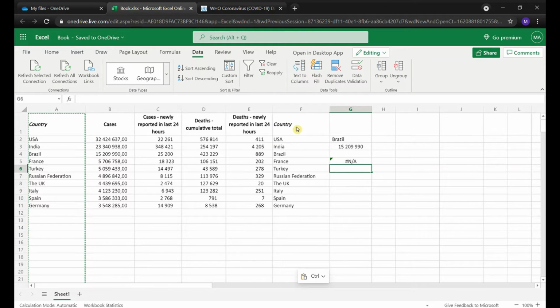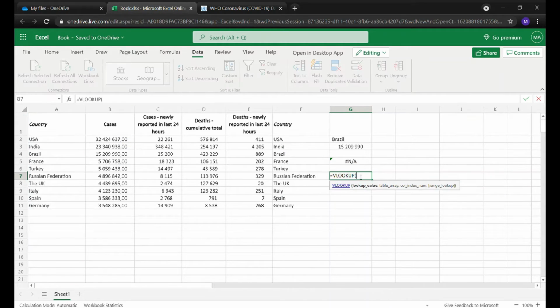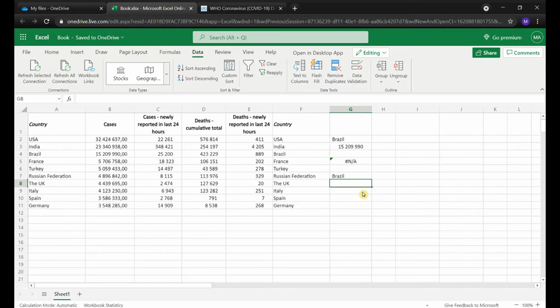And so the information we're looking for is now located after the criteria, and I'm again going to use VLOOKUP. The criteria is the same as in our previous example, and the table array is cases and country. I'm going to count the columns to find the column index number: 1, 2, 3, 4, 5. So I'm going to put the 5, and again I need the exact match. Oh, you see that, which confirms what I said before. VLOOKUP is good only to find information after the criteria, not before.